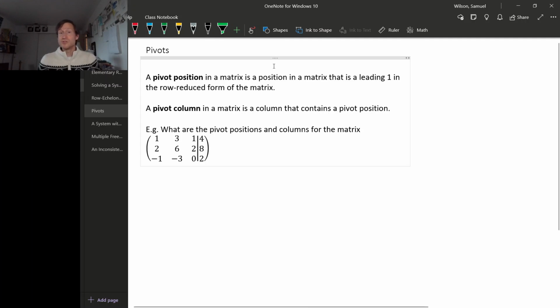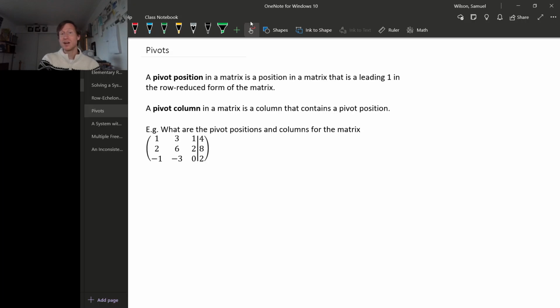When we were looking at the reduced row echelon form of an augmented matrix, we noticed that the exact location of the leading ones had a big influence on what the collection of solutions looked like. Remember, wherever you have a leading one, this is the X column, this is the Y column, this is the Z column. In reduced row echelon form, wherever you have a leading one, that variable is going to end up being determined by the system of equations.